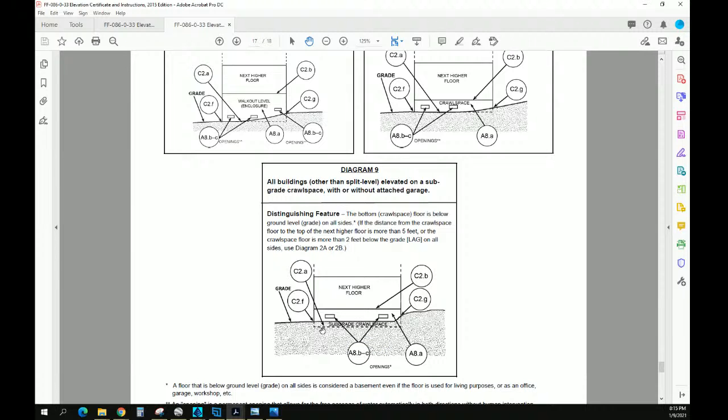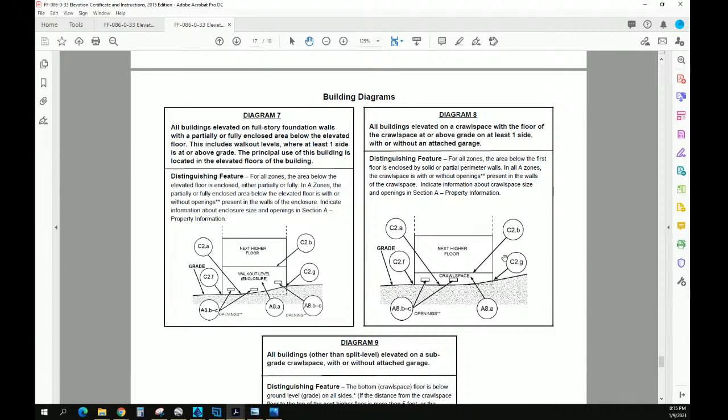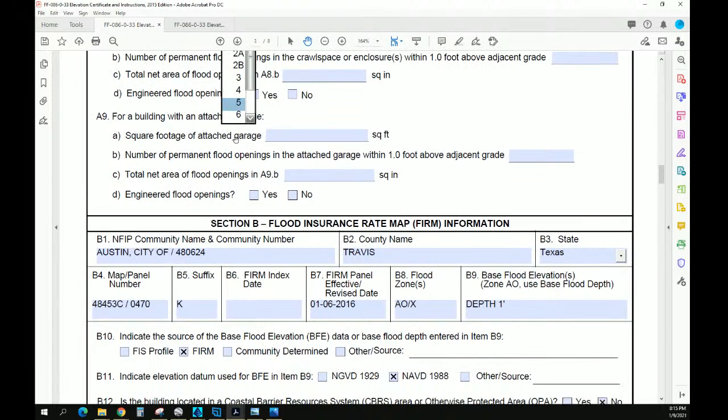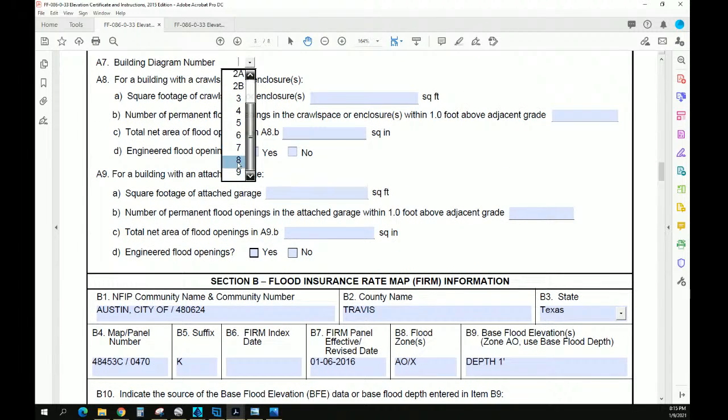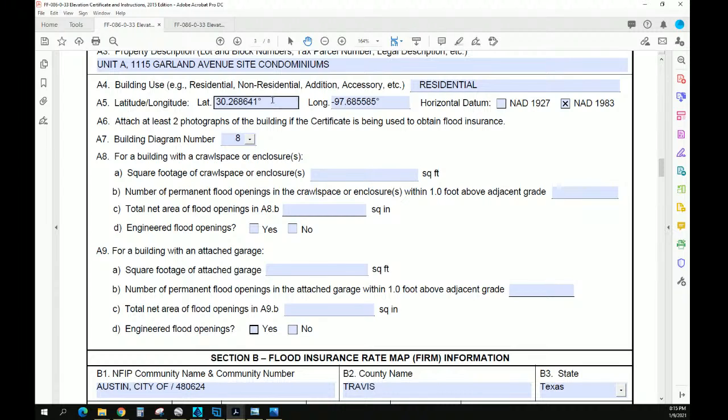Doesn't have a subgrade crawl space. Can't walk under it, so it's definitely diagram 8. Diagram 8, and then for a building with a crawl space or enclosure, you gotta fill out all these things.